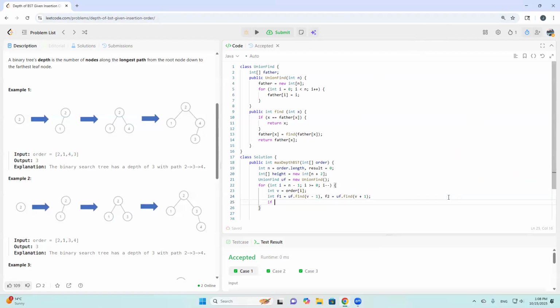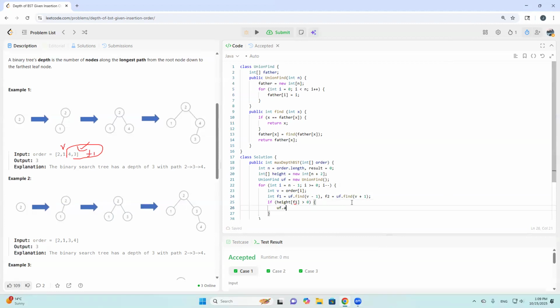So let's see if height f1 is greater than 0, right? That means we already have this. So that means f1, this is v, f1 must appear in the later part already, right? So if this is greater than 0, then we can connect, right?